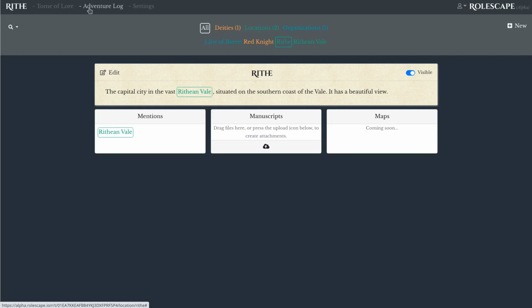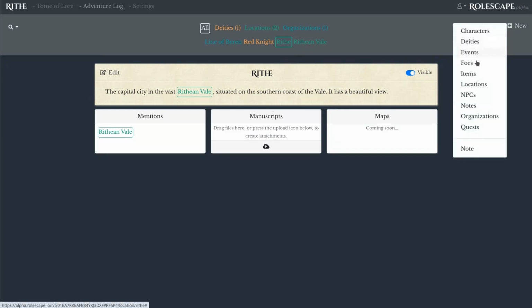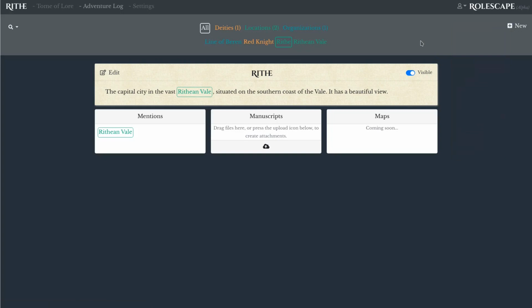Once the adventure log is up in the alpha, we're going to come back and work on mapping. And this allows us to upload files that are specifically designed to be maps where you can then put things in locations. Not only mark locations, but also mark, if I put an NPC or a character, where are they right now? Where are they going? These kinds of things. The kinds of things that we've always really wanted as role players in a tool that helps us manage this world that we're trying to play in.